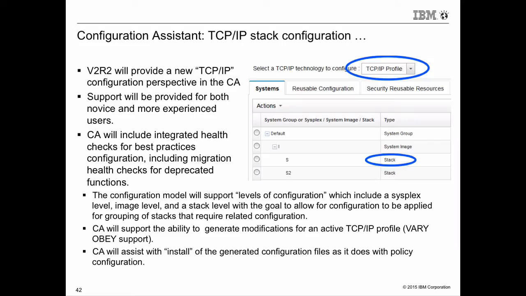Certainly, as we go forward, we need capability beyond just configuring a TCP/IP stack from scratch. We also want the ability to say, okay, now I've got a TCP/IP stack active. I want to go in and tweak a few parameters and generate the variable file that I would need to put those new parameters into effect. And lastly, the third aspect of this is, well, that's all well and good if I were deploying a new z/OS system, but I don't do that very often. What about taking an existing system out there, reading in the TCP/IP profile that exists, and then being able to modify it through the GUI? That is something else that we're looking at doing.